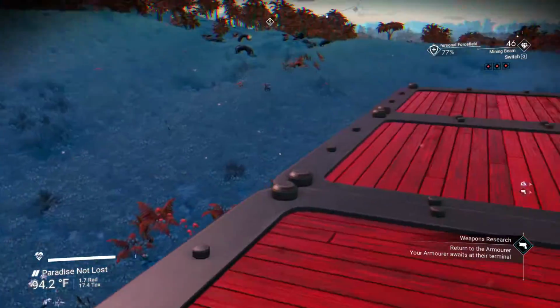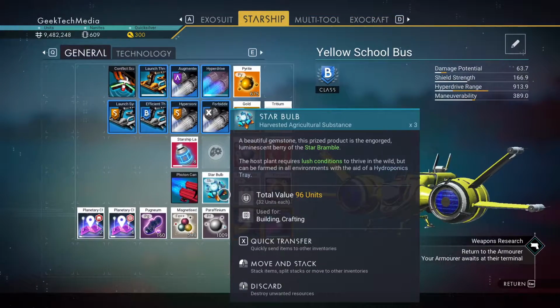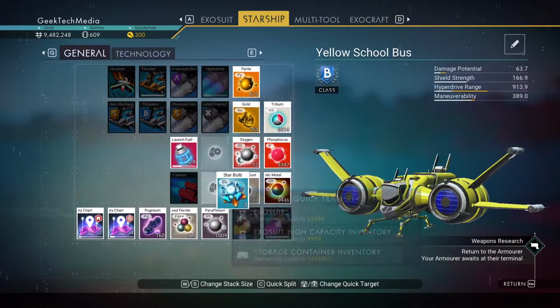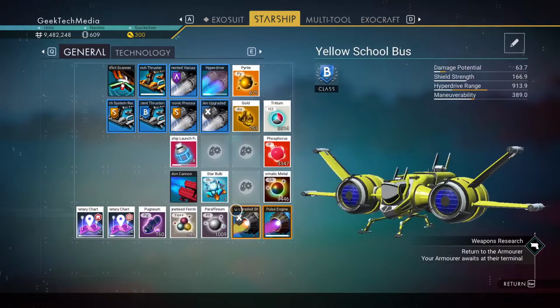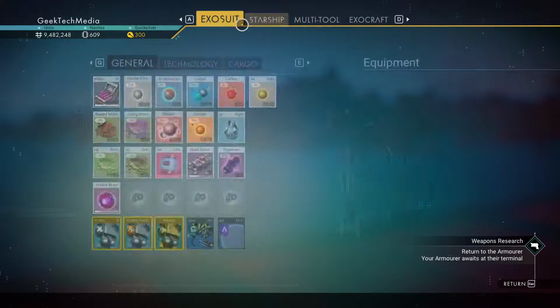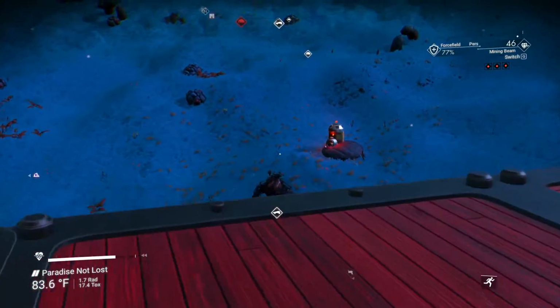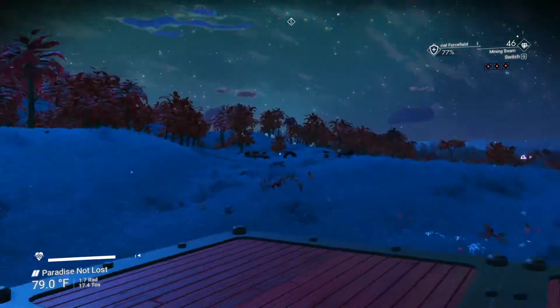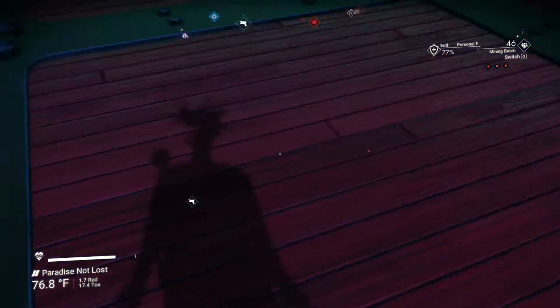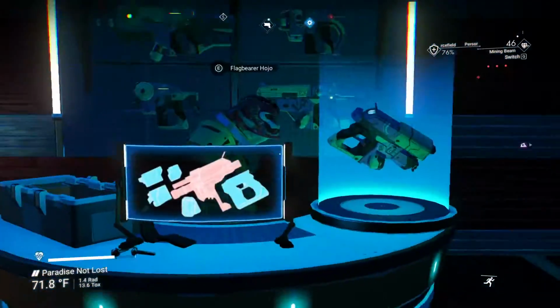Oh my goodness! Okay, so what did I... No, don't put that in the storage container. That goes in there. There. Did I get a walker brain? It said, yeah, it said walker brain. I was gonna say. Oh, it says return. Okay. That did it. That did it.